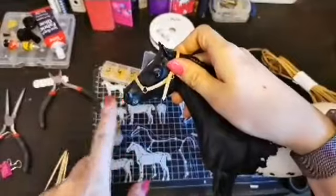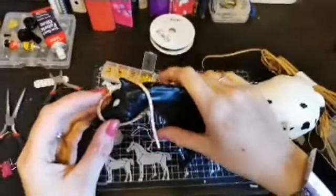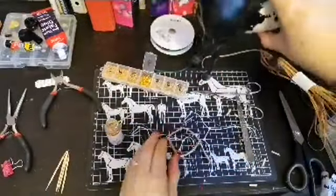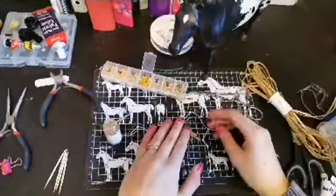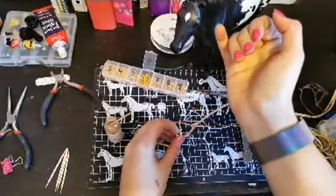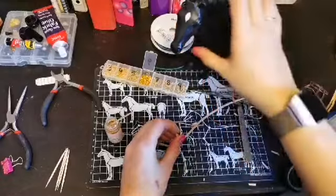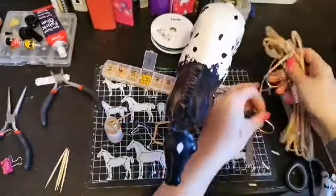We now need to do the bottom. We're going to do quite a simplistic bottom. There are lots of different ways that you can do the bottom. I'm saying bottom way too much. But we're going to do quite a simple way today. The first strap we're going to do is the cheek strap that goes underneath here, or the throat latch.